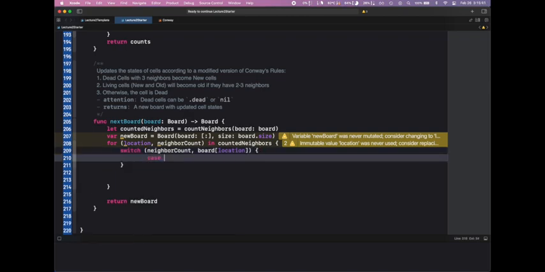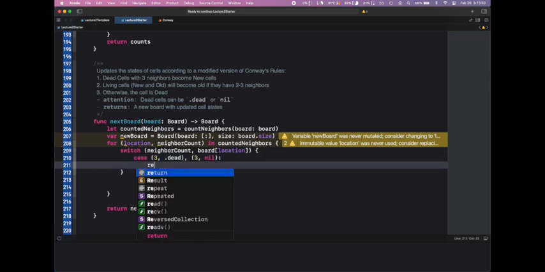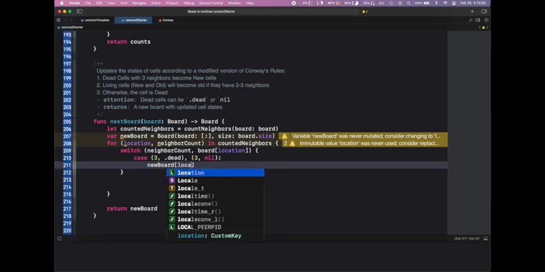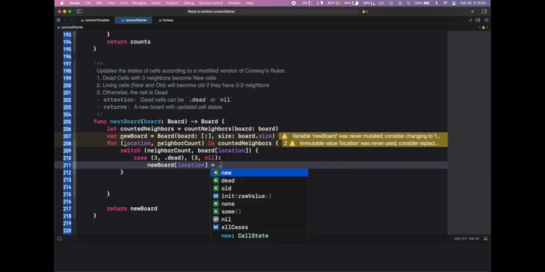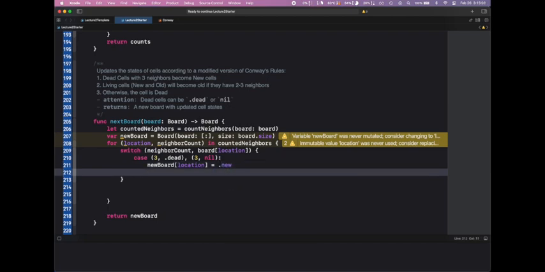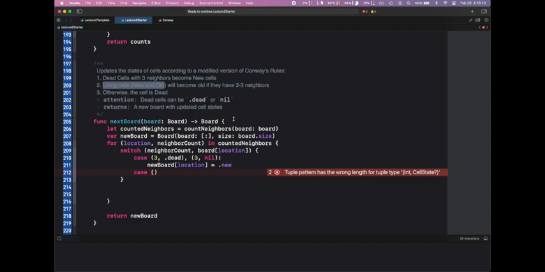And then we have our cases. So first we can do our dead case. So if the count is 3 and the state is dead, or the count is 3 and we have a nil value, then we want to assign at this location to new board, we want it to be a new cell. Next, this is kind of a long one. So we say if a living cell, so new or old, has 2 to 3 neighbors, then we're going to make it old.